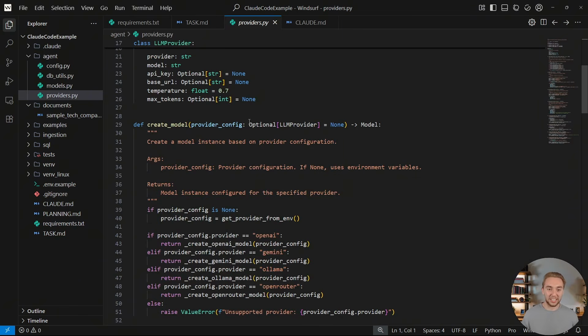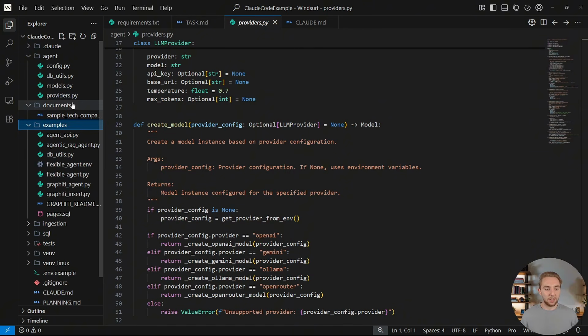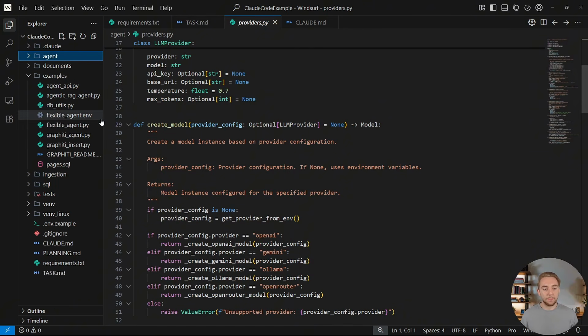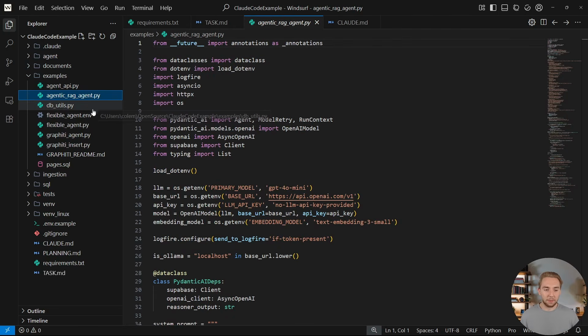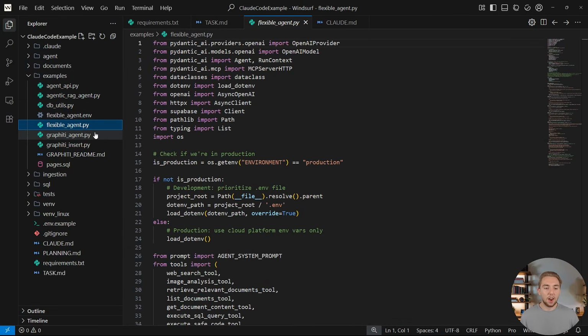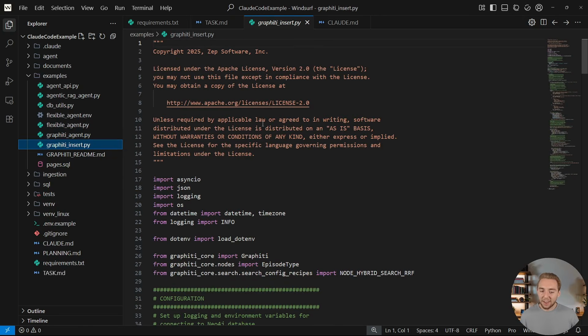Things are looking really, really good. The other thing that I want to show you here is the examples. And so what I have done is in the examples folder, I've just added a bunch of different Python scripts from previous projects that I've built that I want it to reference just to take inspiration for the way that I've done certain things, like set up Graphiti for the knowledge graph or built my Pydantic AI agents to support different LLMs. I have all of these different examples. Some of these things that I have shared on my YouTube channel. A lot of this is for the Dynamis community specifically.